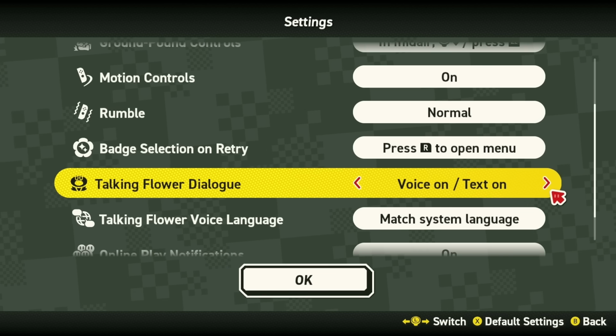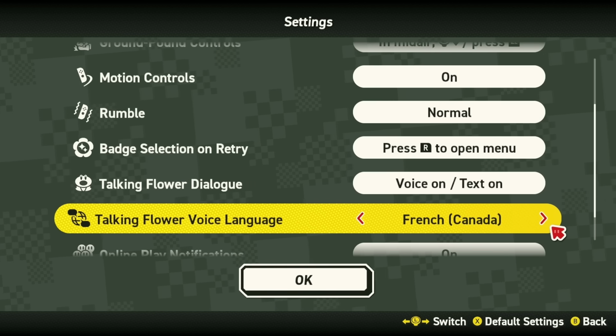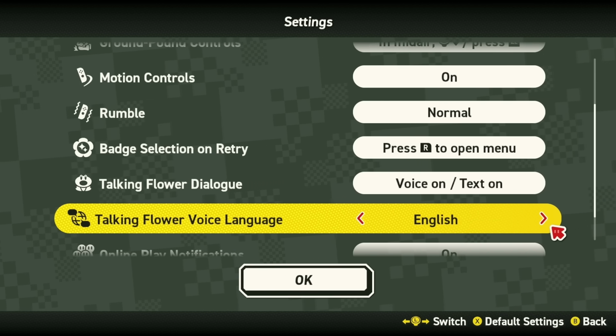But maybe you want voice acting but you don't want it in English. Well, you can change the language of the talking flowers to basically talk gibberish if you pick a language that you really just don't understand. It's just really nice that they're including these options. Nintendo, keep on going that path, more customization. I don't think anyone is complaining about this.